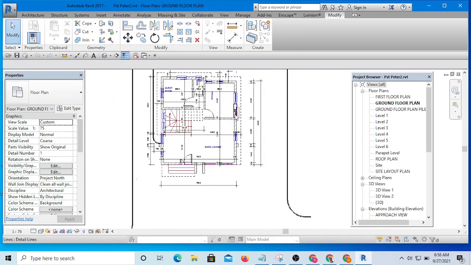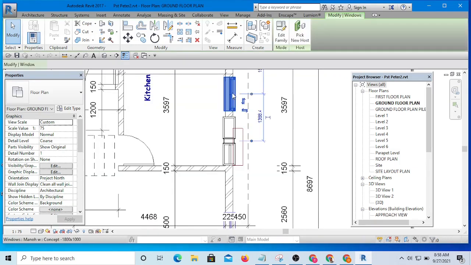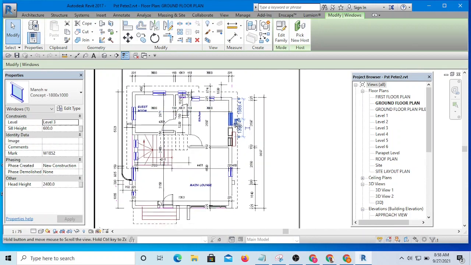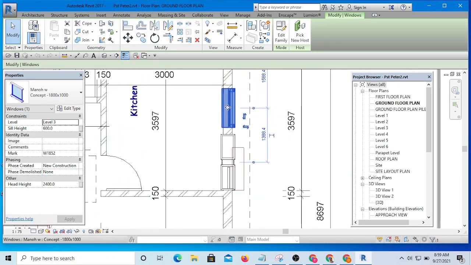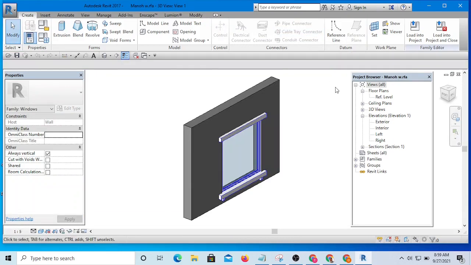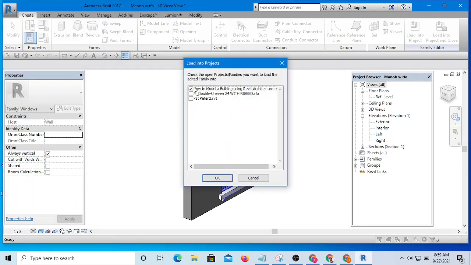So I want to select this window and load it into that project. This is kitchen window. I will select it, edit family, then load it into project. The project is selected and hit OK.